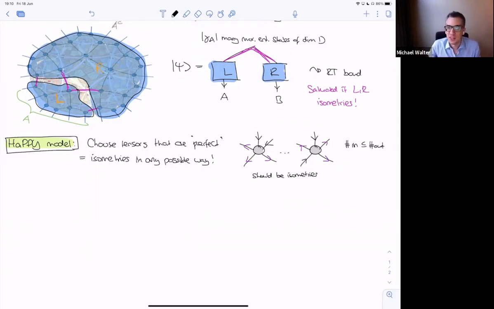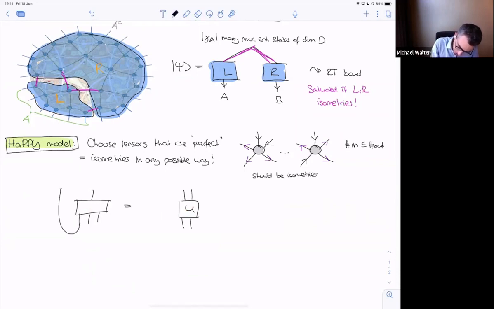Okay, what's an example of such a tensor? Actually, we saw one when we discussed the three-qutrit code. We proved we can write this in a different way. There's a unitary sitting here, and this U is unitary. If I rearrange the picture and move this one upwards, it's basically saying that this encoding map for the three-qutrit code, which in principle was a map from 1 to 3 indices, is still unitary even if I think of one of the outputs as an input. It's maybe just an aside. Actually, the three-qutrit code is such an object. It's a perfect tensor with 4 legs, meaning that it's unitary from any 2 to any other 2. So that's just maybe a comment.